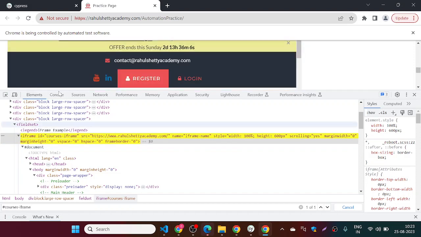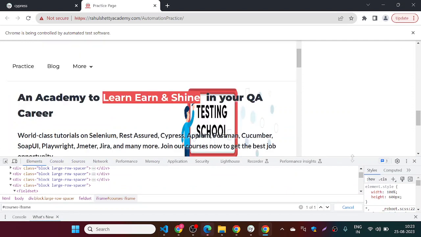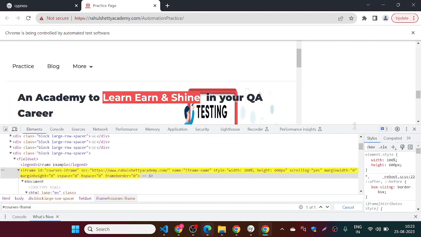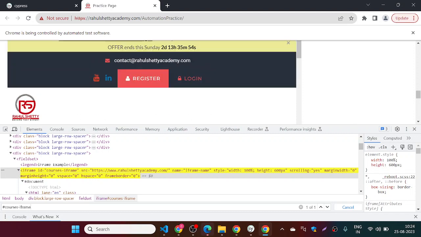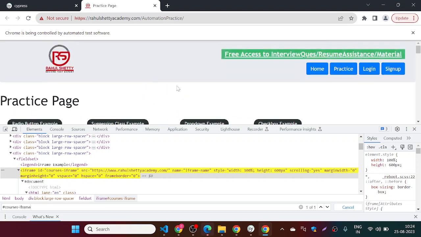So this iframe is like a child inside; a web page contains another web page. Like some pages have ads. There is one main page, and inside it they embed another page.